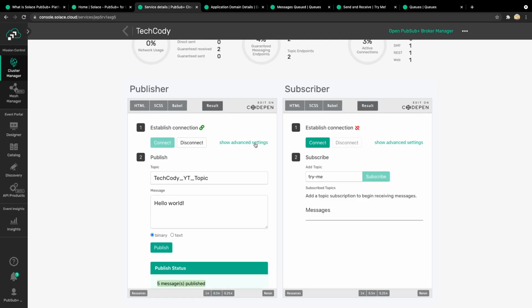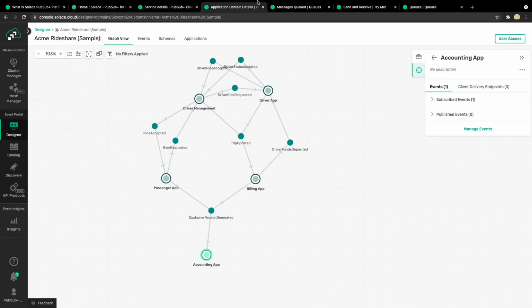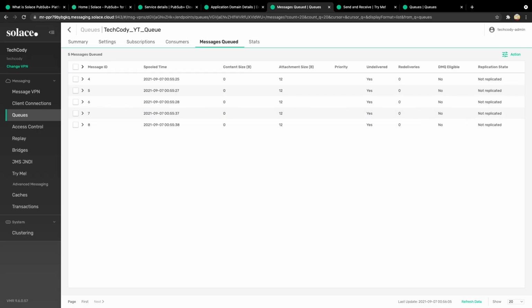For that, we can again go to this section within the message queue.